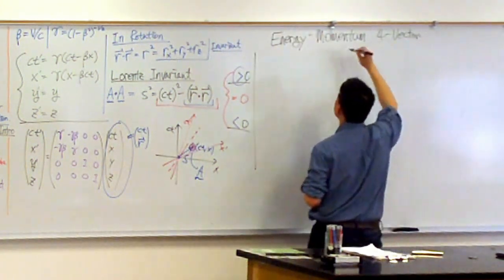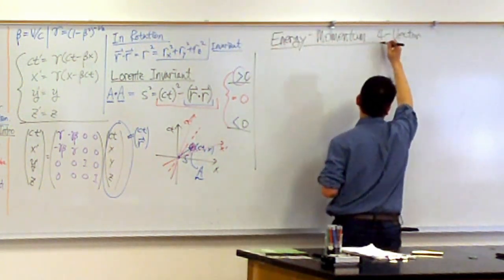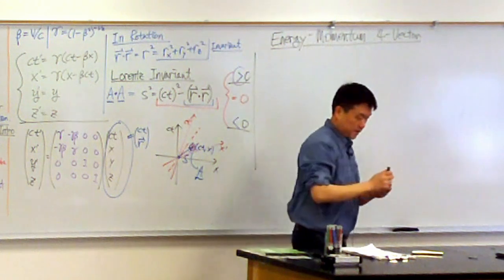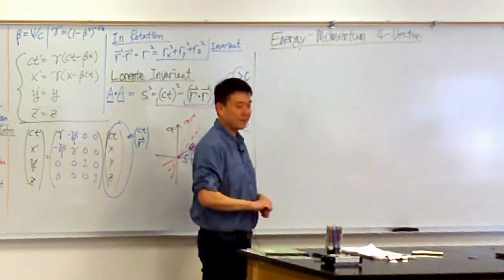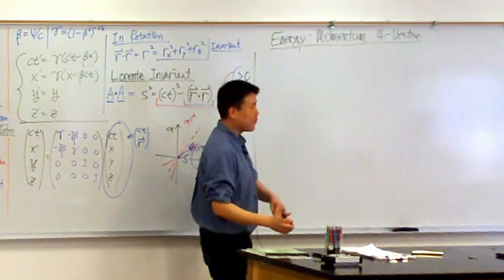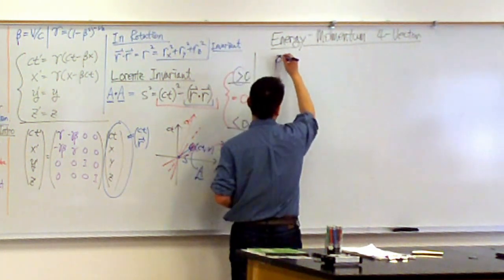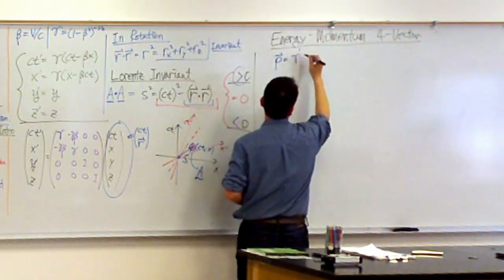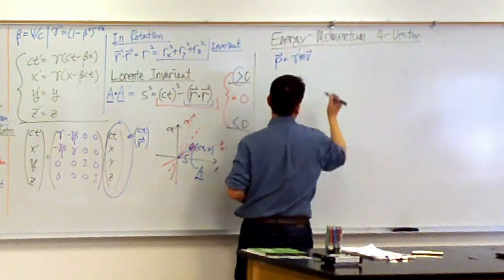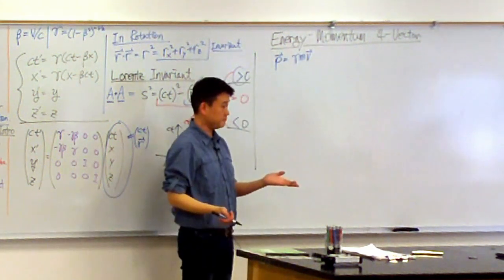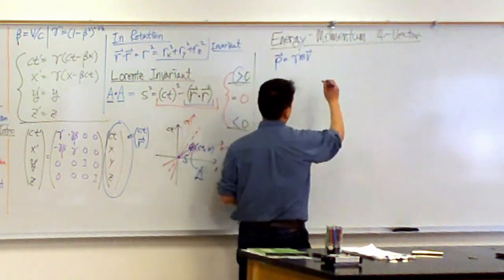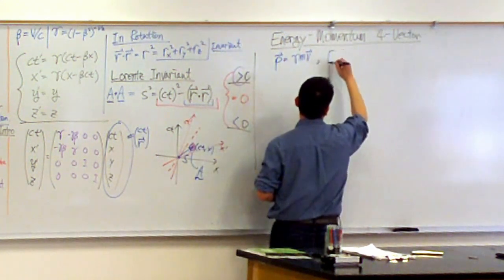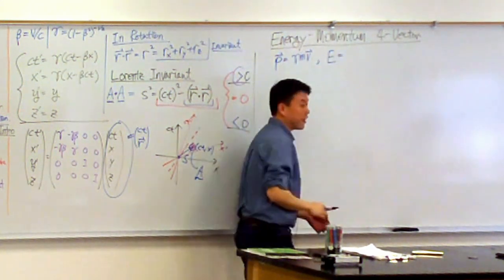So we already covered the idea of relativistic energy and momentum. Let me just write down the formulas that were either derived or I just gave to you. I gave you the momentum. So relativistic momentum was gamma mv. Remember that? Yes. What was the expression for relativistic energy? Relativistic total energy.